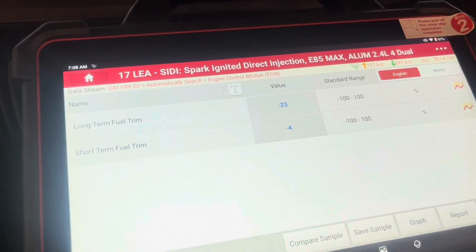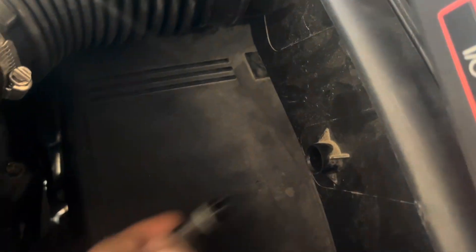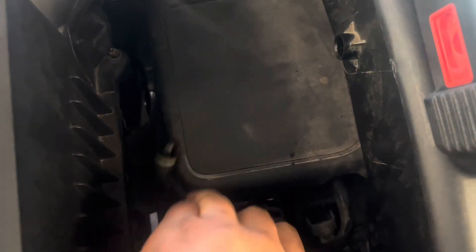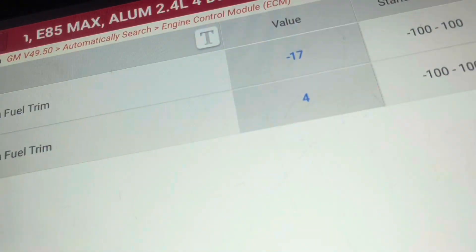It's a pretty easy diagnosis. First of all, I checked the dipstick to see if the oil smells kind of like fuel, and if it does, or if it looks watery, I pull the PCV hose right here and put my finger over it, or I'll also put a valve stem sometimes, just to let it run for a while — at max five minutes — and the fuel trims should get better.